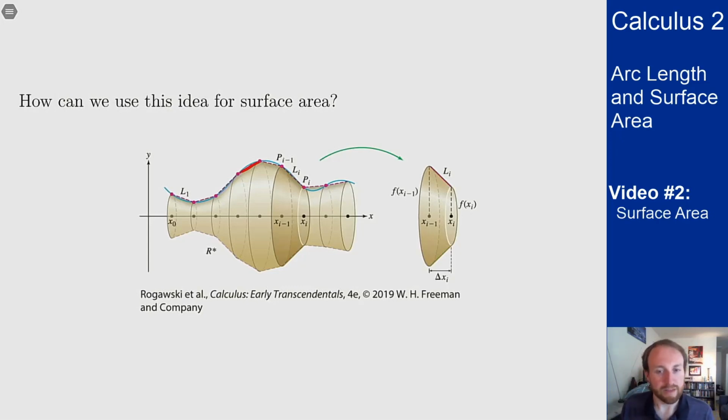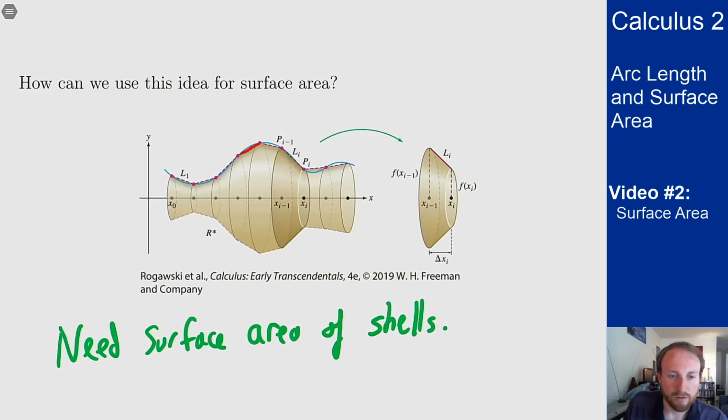Cylinders, we also had a method for dealing with solids of revolution, but that was for going the other way and using the shell method. We can sort of use the same ideas here. If I want to find the surface area of this solid of revolution, I need the surface area of each of these shells that I get by rotating little line segments as part of the length of the curve around the axis. And I will need the surface area of these shells to figure out what the surface area of this solid is. How do we find the surface area of the shell?